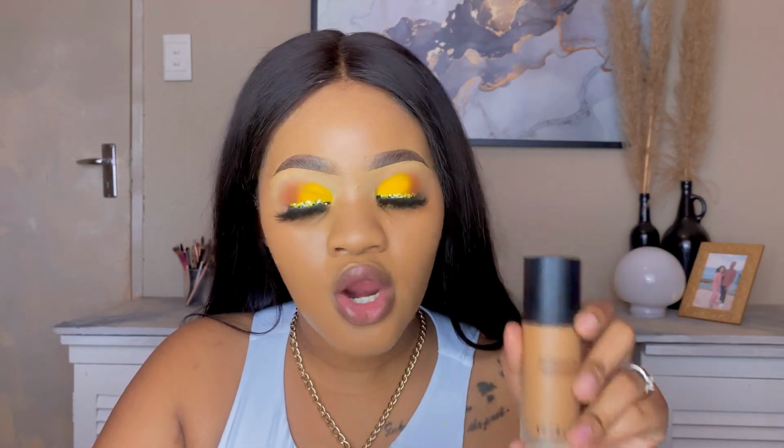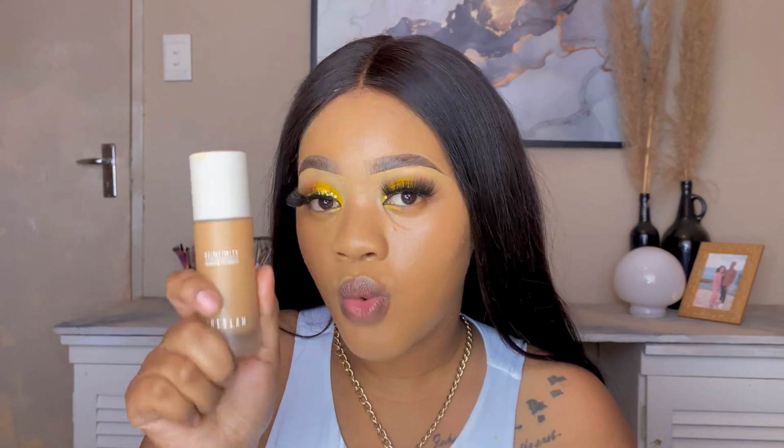As the day goes, this side is going to get a bit darker because the Complexion Pro does oxidize, and I got it in my exact shade. With the SKINFINITE, it does not oxidize, so I definitely recommend getting a shade darker than the shade you would get in the Complexion Pro. I got this one in caramel, so I would get a shade darker than caramel in this one.